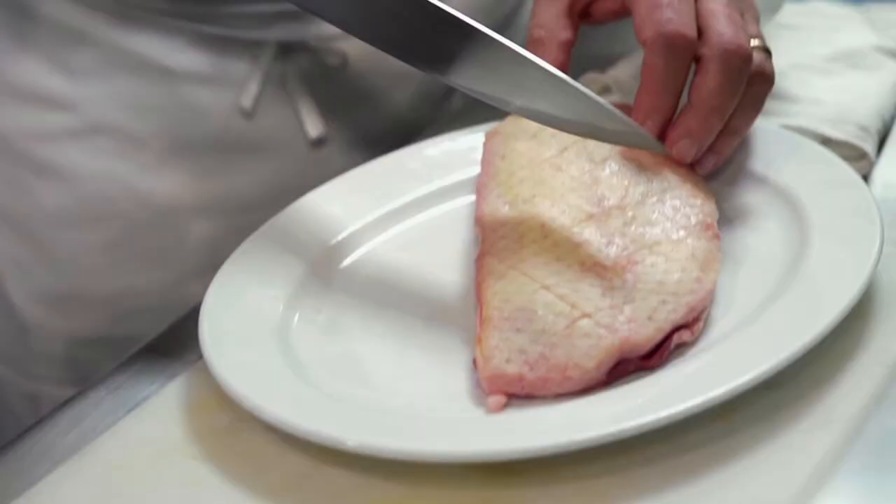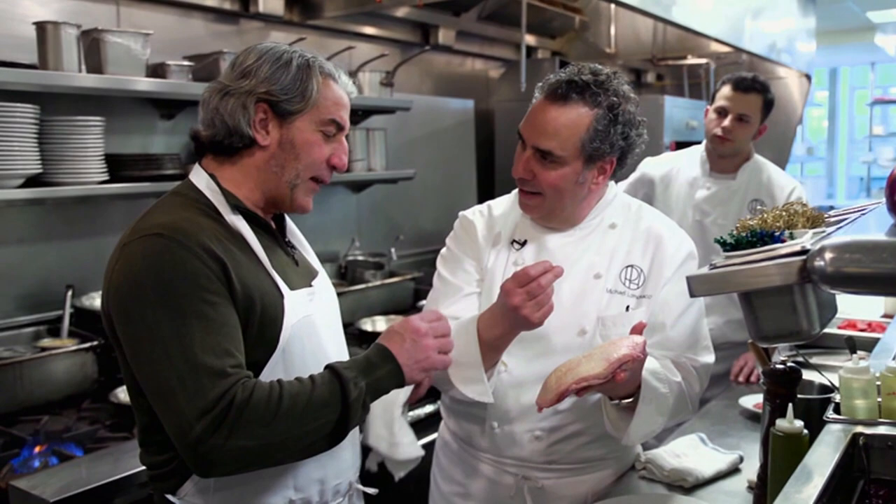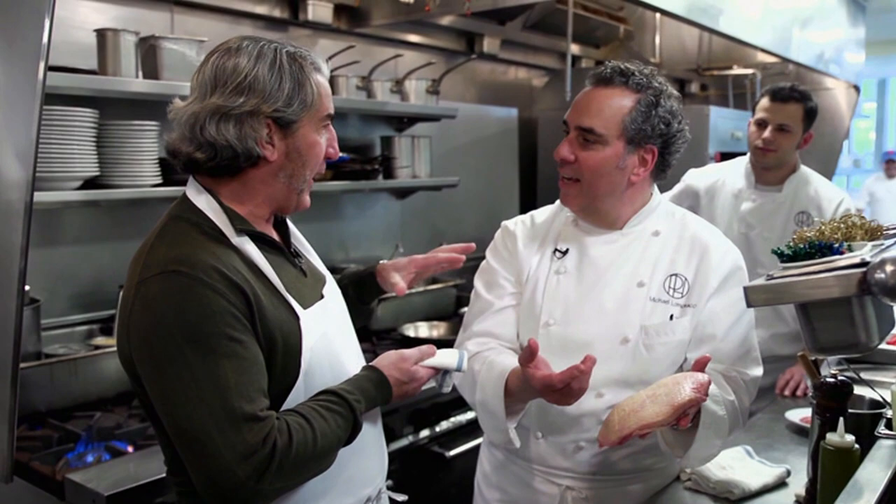We've got a duck breast. You're going to score this thing? That's right. There's so much fat under the skin, and it's critical to score it to get that fat out. I've seen people make the mistake of shaving off the outside and thinning that skin — the outside is the crispy part. You want this rendered down so the fat's wicked out into the pan. You can almost start the pan dry and you end up with three and a half ounces of duck fat, probably saved for potatoes. A little coarse salt and a hot pan.